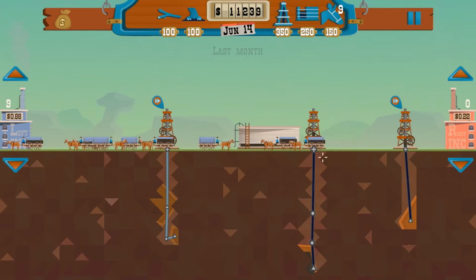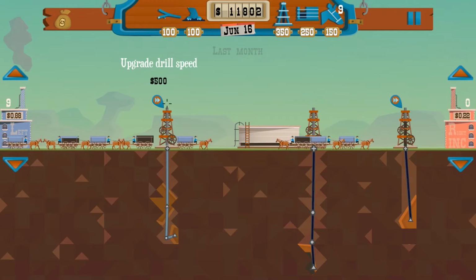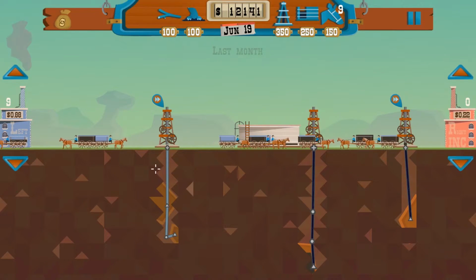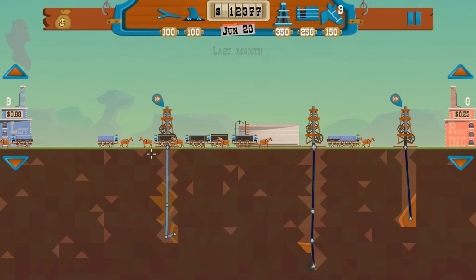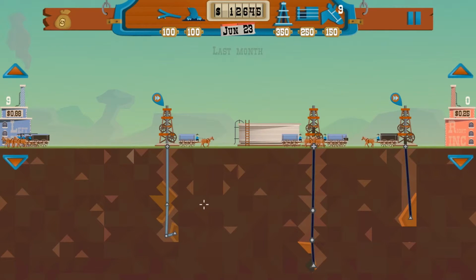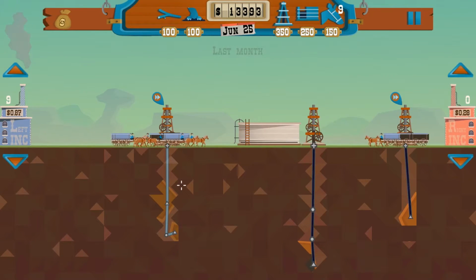We'll upgrade the drill speed there. That way it's filling up even faster. I think that's what that does. Or it might be that when you upgrade the drill speed on a well, it's able to dig around faster. It's probably more that, actually. The game tutorializes you fairly well. It's not overly vague or anything like that. Really peaceful. Watch an oil pump.